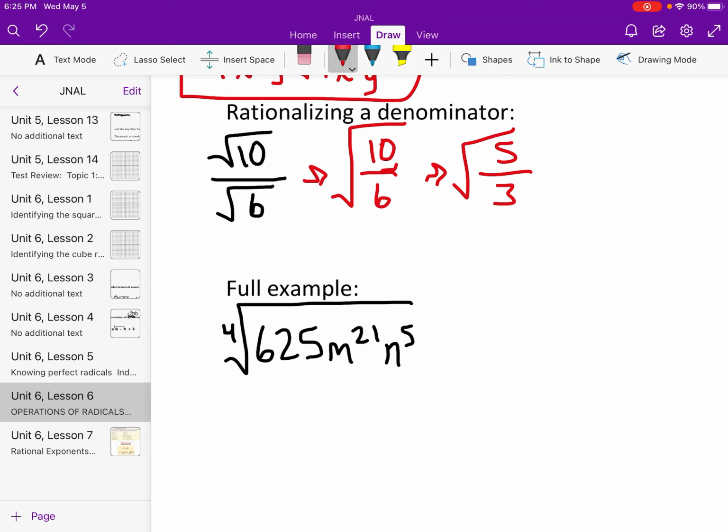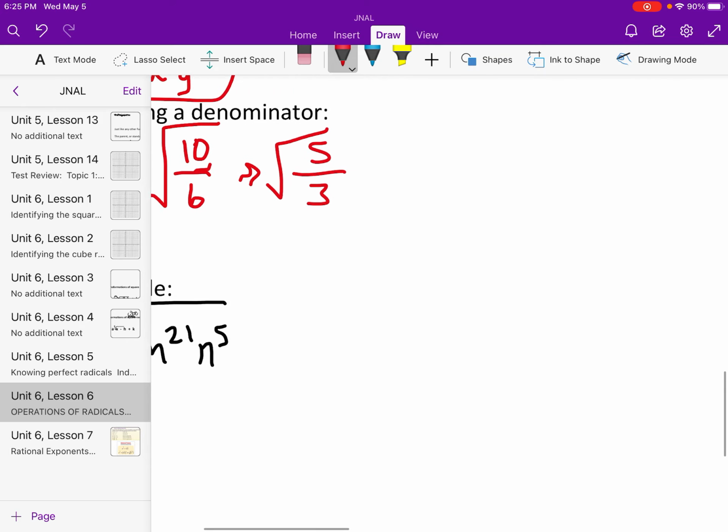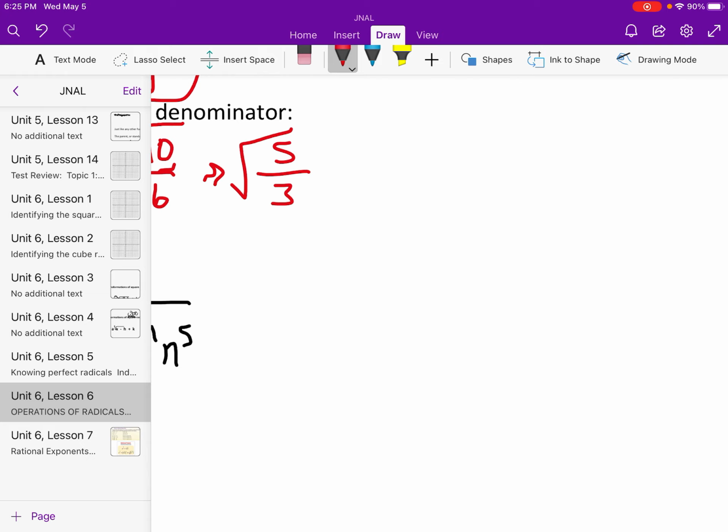Now, we need to rationalize the denominator. This isn't technically the most simplified answer. And we can do that by multiplying the denominator by itself. It will then become a perfect square. Well, actually, depending on whatever the index was, if there was a 3 here, you would want to do 3 times 3 times 3. But we're not doing that. And then you multiply the numerator by 3 as well.